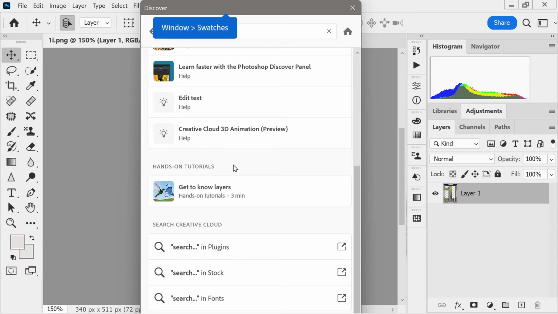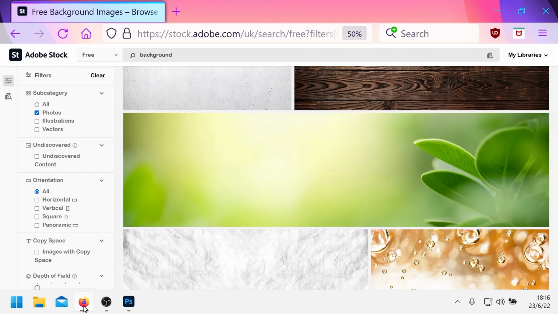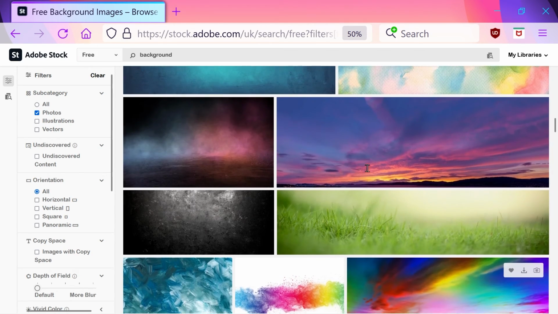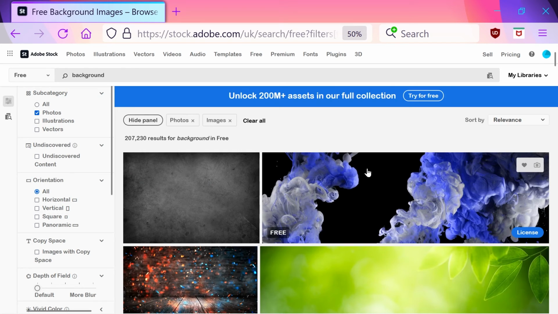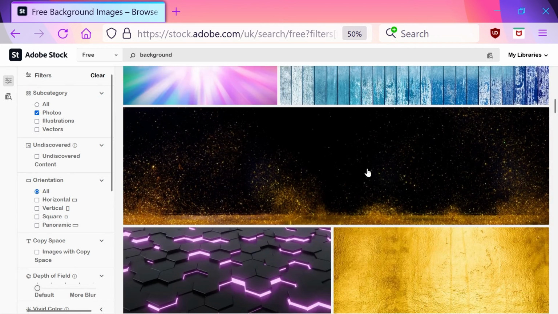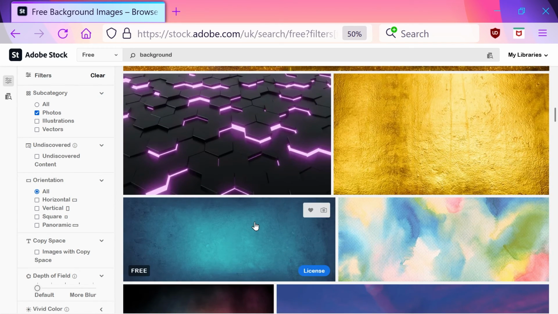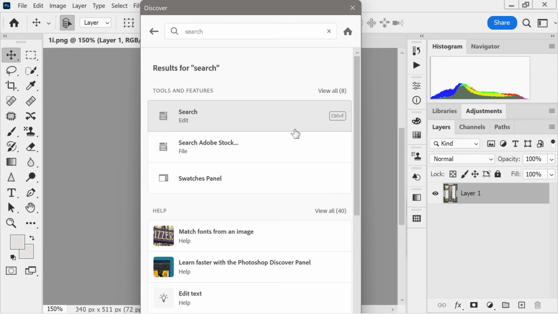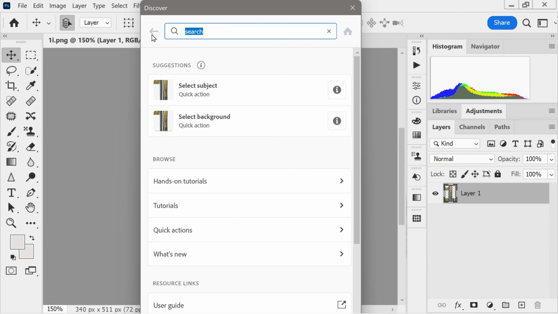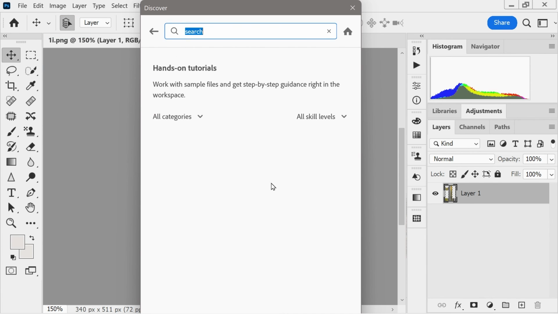All the information that's here, if we compare it to what I've actually got in my browser, for instance, here's my looking at stock. You can see just how much better it is in the browser, right? And really, yes, the hands-on tutorials are interesting, but like I say, it's very difficult to use it without there being problems with this box here.